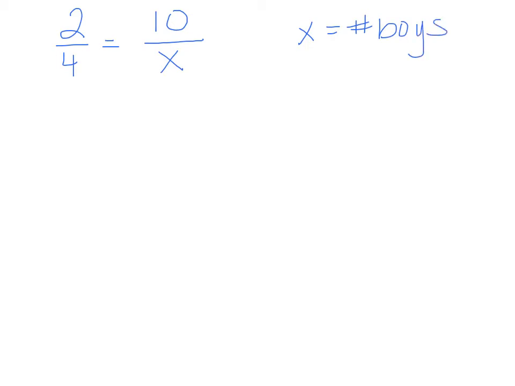So if we have 2 girls to 4 boys, that's our ratio or our proportion, and then I say, oh, we really have 10 girls, how many boys do we have? So x in this case is equal to the number of boys. That's what we're solving for. And it's really important in the algebra that you make sure that you can name your variable and you can tell me what it is that you're actually solving for. Not necessarily the answer, but what that variable is actually standing for.